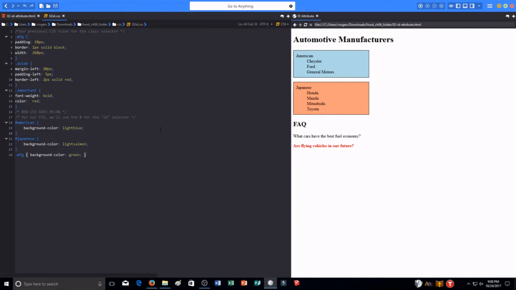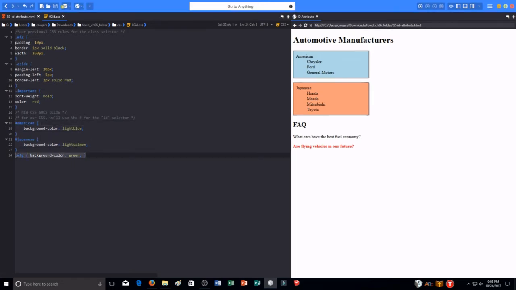So what he's trying to say is, if you set something with an ID attribute like this, and then you try to do something different with a class attribute like this part, the ID attribute will always override it. And that's why there's no green, because this is a class attribute, which the ID attribute or selector always overcomes. Now remember, ID weighs more than class selectors, so you can see that already there.